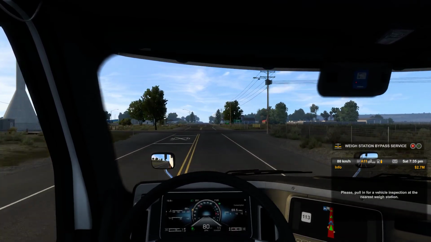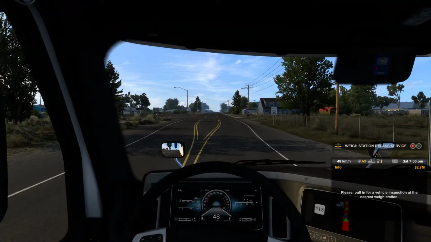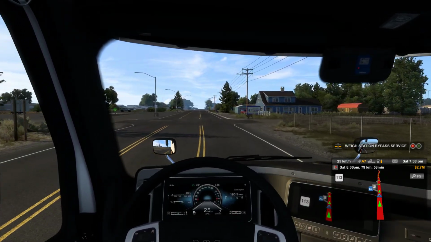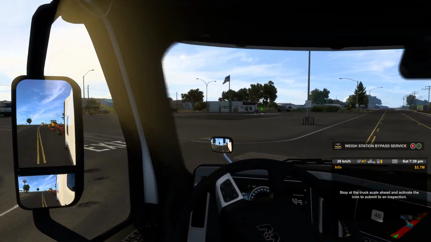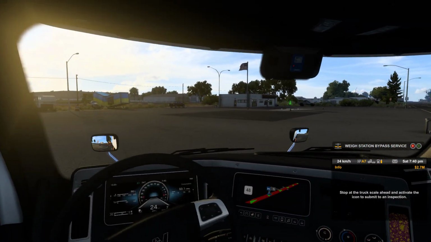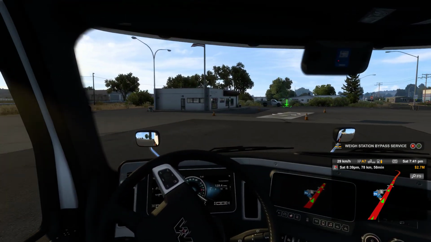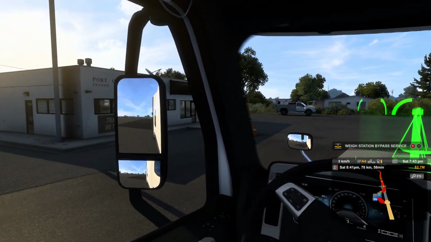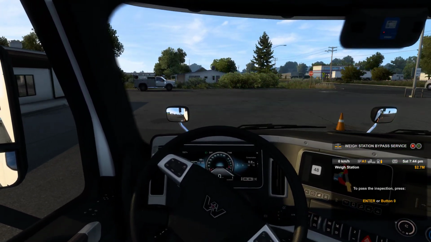Brand new, oh no, you gotta be kidding me. So we made it into Montana, didn't we? Because it's already, they want me to... Okay, let's get in. Stop at the truck scale and activate that icon. Okay. Is this Montana already or not? I'm confused. Port of entry for Wyoming. No, it is not.